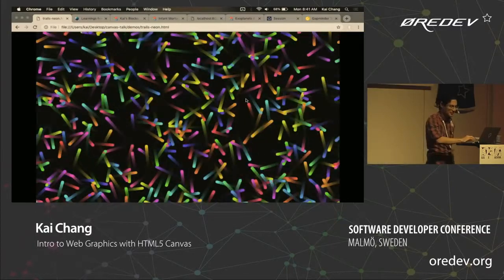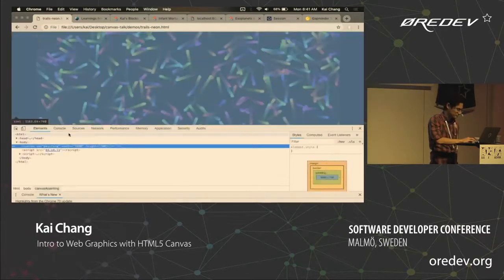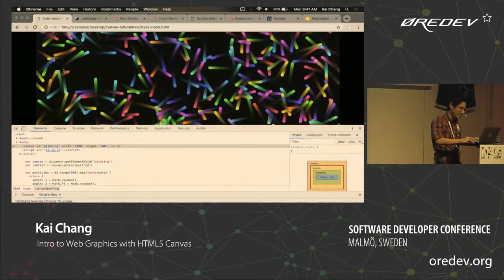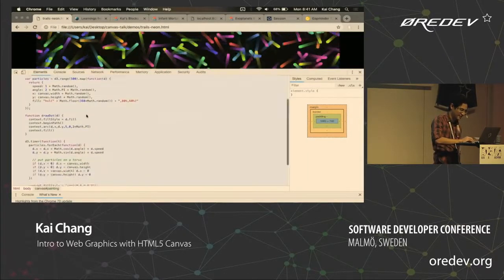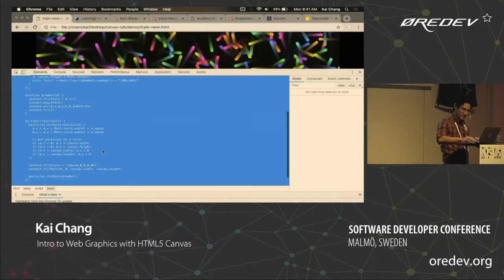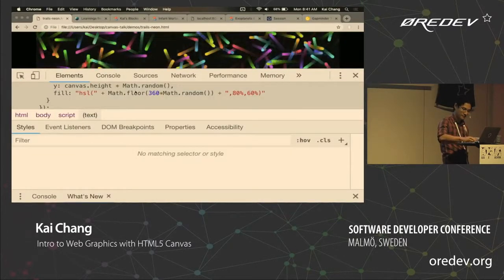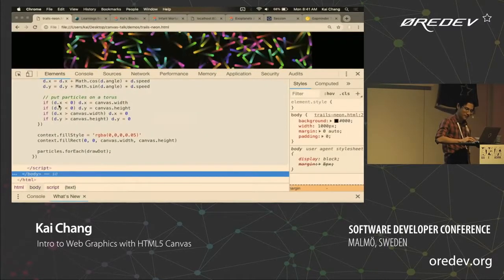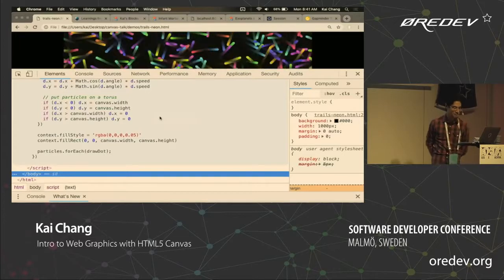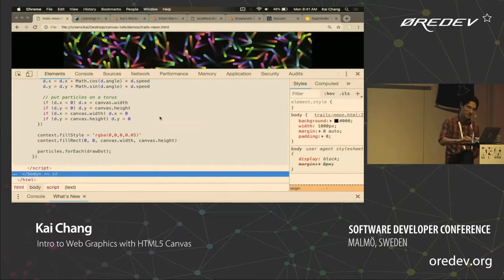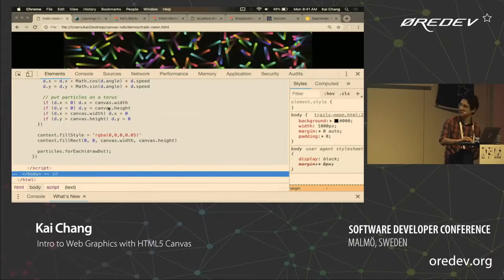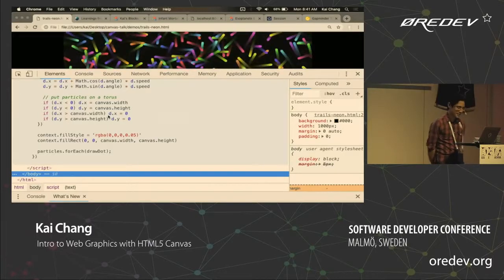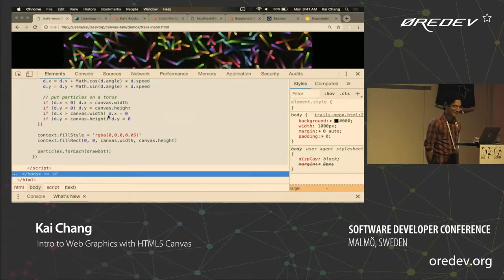Torus wrapping is really simple too. Let me just pull this up. If you're just making kind of random interactive stuff, torus wrapping is a really easy thing to add. It's right here. It's just if the x value is ever less than 0 or greater than the canvas width, you set it to the canvas width or 0. So it just teleports to the other side. And then the same for y. It's a useful little trick for generative art.